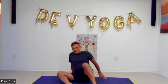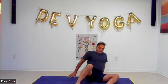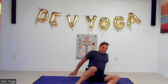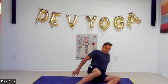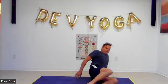Your feet slightly apart, or you can do a different way. That means you can try your feet apart, you can try your feet in the middle, you can try your feet closed. So let's try your feet closed. So it's going to give slightly different stretch.